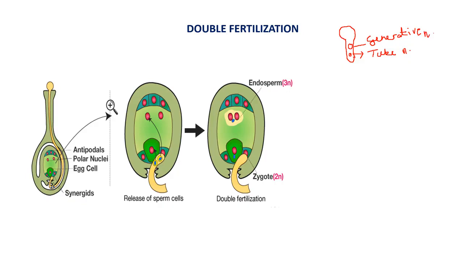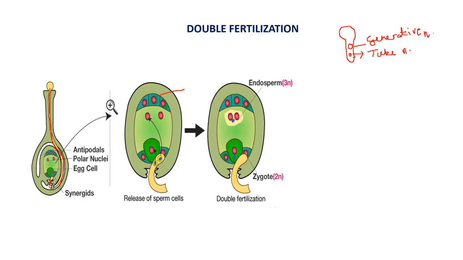This tube nucleus, in fact, helps to form the tube. Over here you can see it helps to form the tube through the style, and then it goes to the ovary, and from the ovary it goes inside the ovule. So this is my ovule, right? This is the embryo sac, and this is the ovule. Inside the embryo sac, this is the ovule.